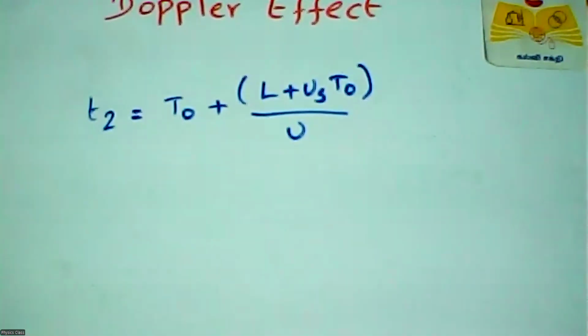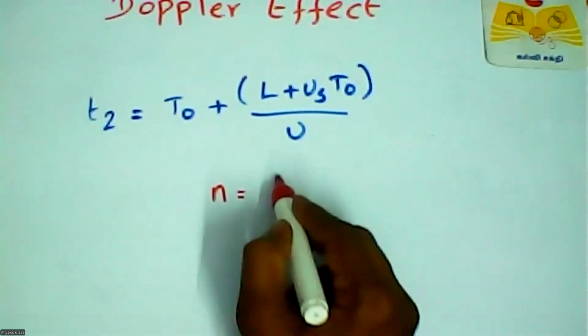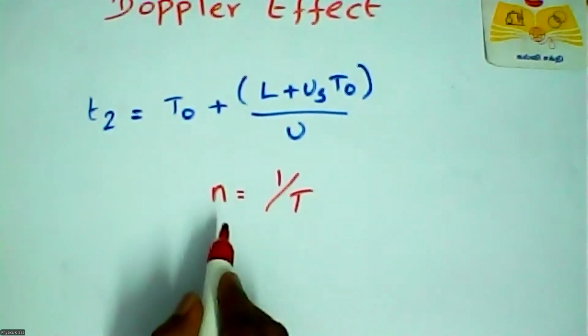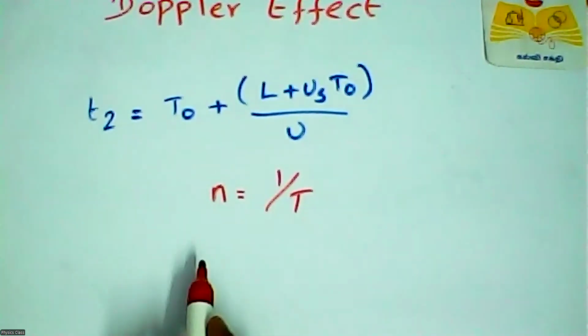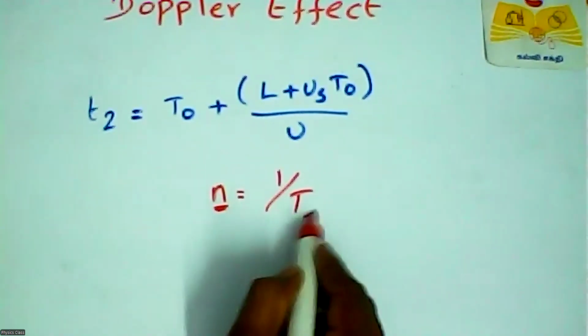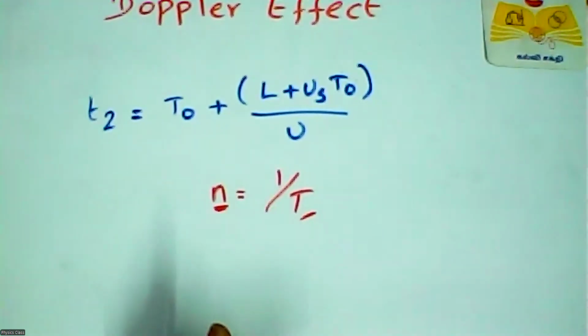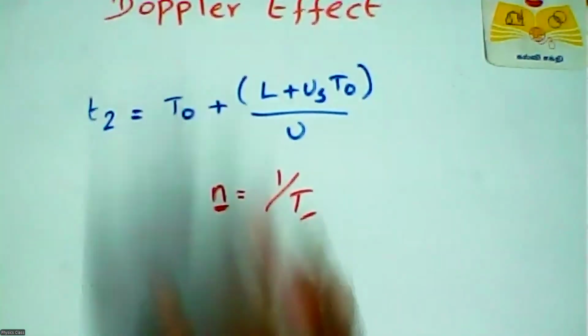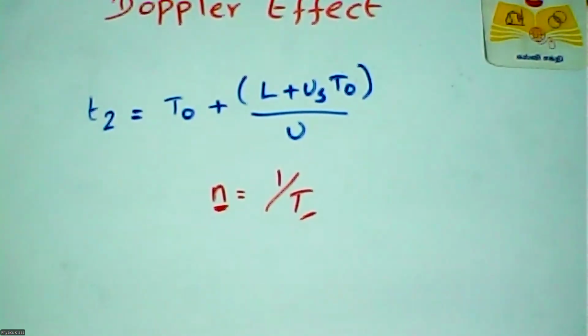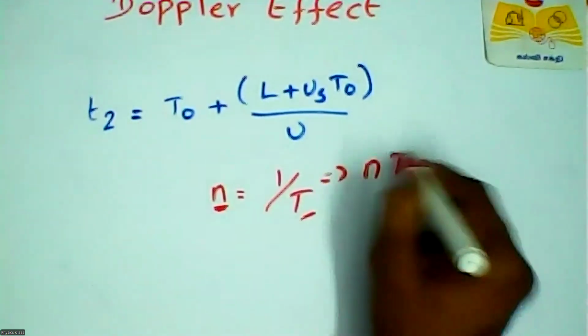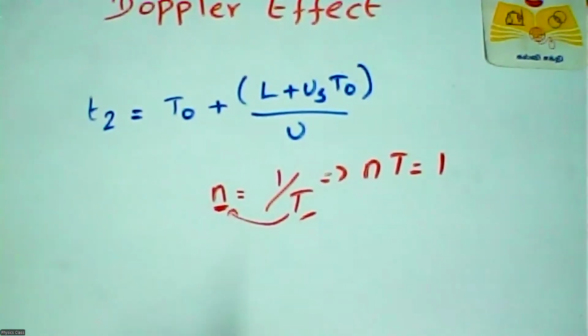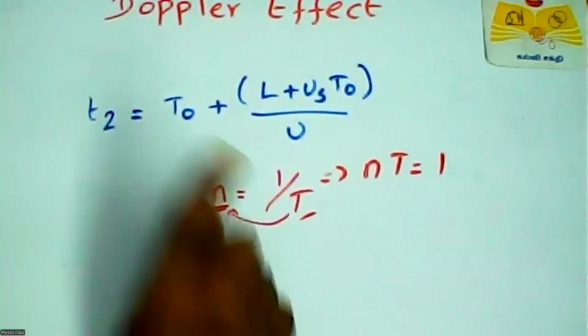Already we know frequency with respect to time. Frequency with respect to time means this is the formula: N is equal to 1 by T. In general, N is equal to 1 by T. What is the meaning here? Frequency is the time rate: the number of vibrations, oscillations or cycles per second. Right, so N is equal to 1 by T. This is a general term. Suppose N into T means 1. T goes here and multiplies with N, and N into T is equal to 1. This is one cycle or one vibration.